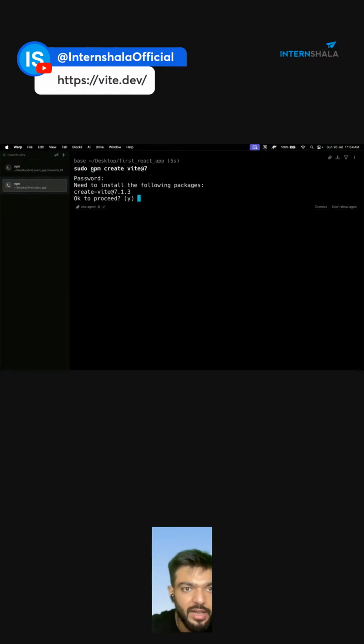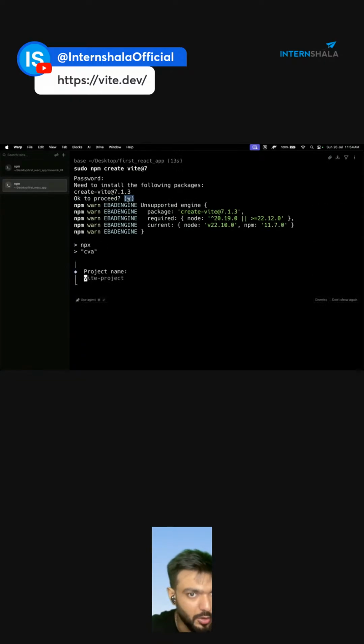Now, after writing npm create, this is something that you will be able to see. It will ask you, do you want to proceed? You will press yes, you want to proceed. It's proceed by default. Now it will ask you the project name. Like last time we made it Maverick 01, this time we'll make it Samarth 01. The name of the project can be anything. That's totally your call, right?